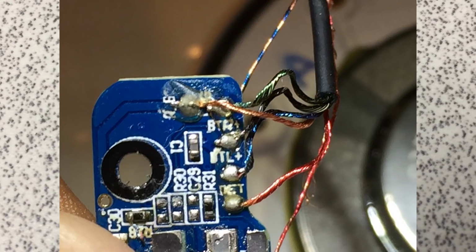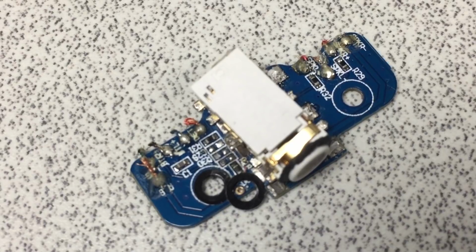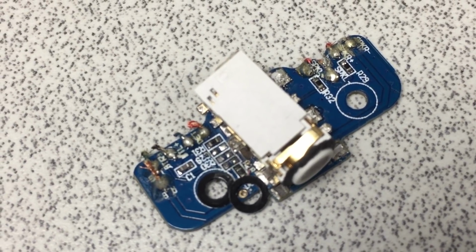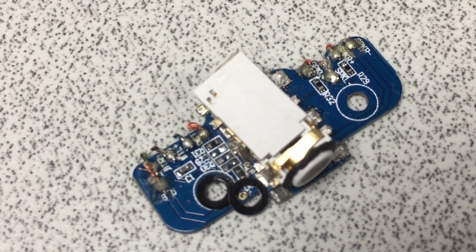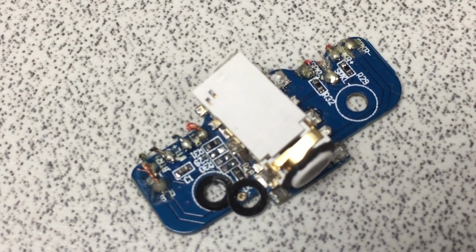So as you can see on the left side, it has the leads coming from the Bluetooth receiver for Bluetooth left and Bluetooth right. And so I connected those to the positive of the speaker for the right and the speaker for the left.